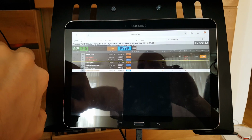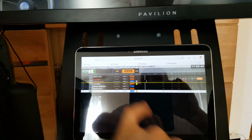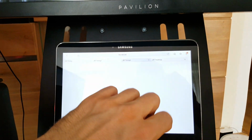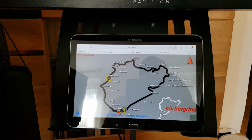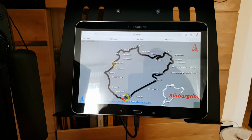Well, I didn't load it now, but here you have more delta time and more detail, but it's rather small to read. So when racing, I prefer this version, which is easier to read. Is the track map working? You see that you can see the track and other guys where they are on the track. Sometimes it's helpful.